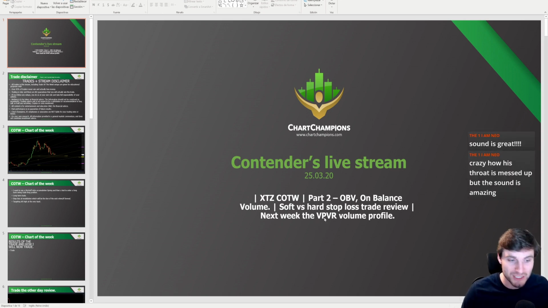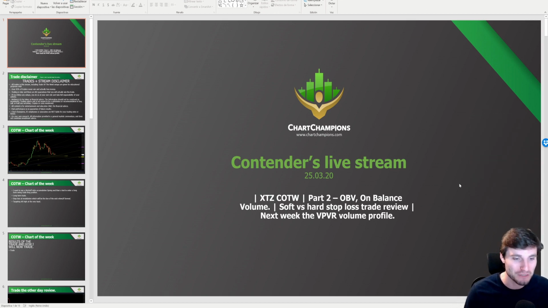Funnily enough, I was going to go through the visible range, pointer controls and all that today, but because I did a post about 2 days ago saying how we had a signal of OBV and it played out perfectly, a lot of people asked me to do an OBV lesson. So I'm going to do the pointer controls and visible ranges next week, and today I'll go through OBV. A little bit of a switch around, but nevertheless here we are.